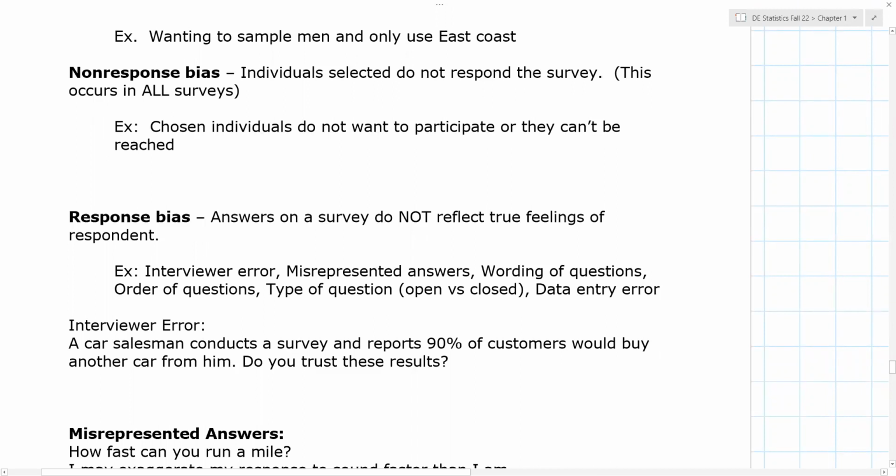Interviewer error. So if you're going to give a person-to-person, a one-on-one kind of interview questionnaire, as a researcher, it's your job to make sure that the interviewer is going to be able to get good data from the interviewee. The person asking the questions has to be able to build a rapport and a trust with the people that you are bringing in to answer questions.